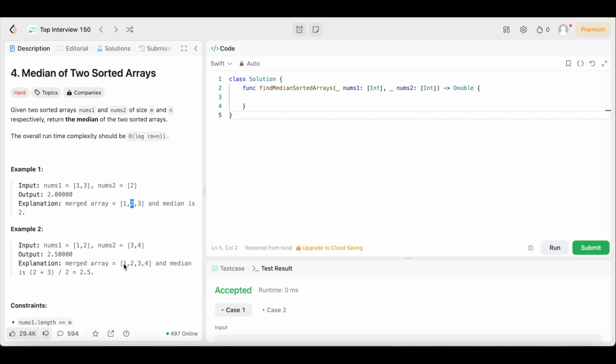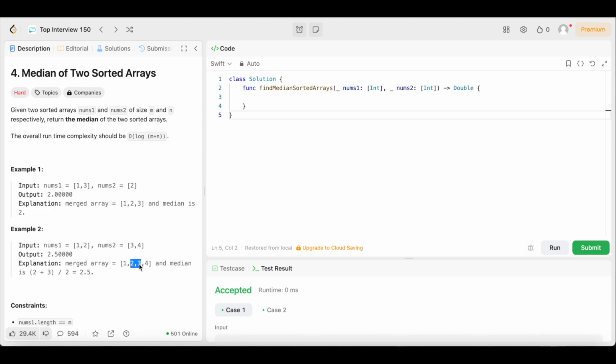Now when we look at example 2 and we're dealing with an even amount of elements, it might be a little bit more tricky, right? Because you might not know if the 2 is in the middle or the 3 is in the middle. So what you do to handle a case like this is take the two middle numbers. As you can see, there's 1 element on the left side of these two numbers, and 1 element on the right side. So these two are the middle numbers.